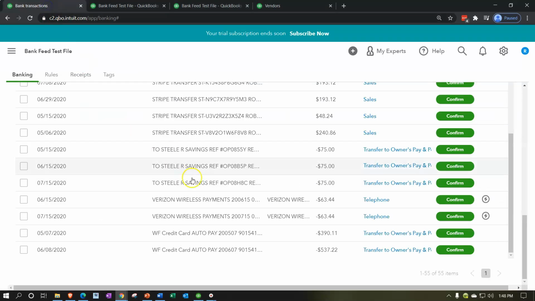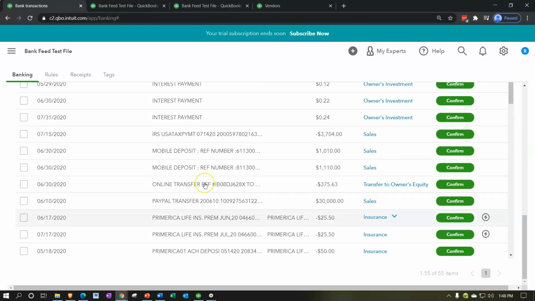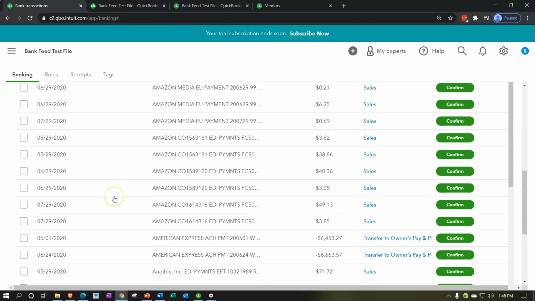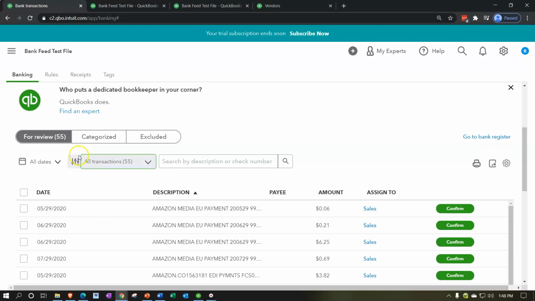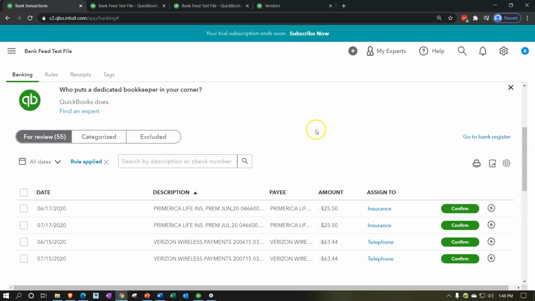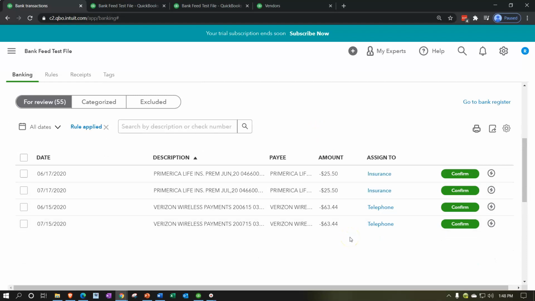I'm going to go back to the first tab and just note that in following months, as we enter data in the following months, you could automate these items with the rules, or you could filter by the rules. Now I could filter by the rules, and then I can just check off these rules very quickly and add them in following months. So you can see how the following months become more and more automated.